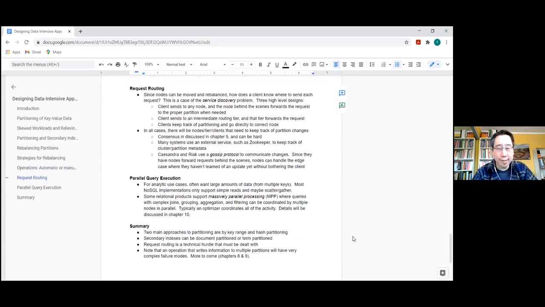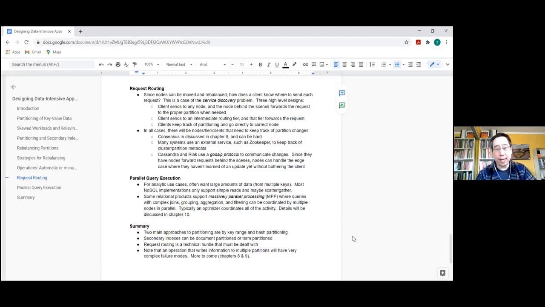All right, so then the last topic has to do with request routing, and this is a partial discussion. Some of these concepts we're going to revisit in later chapters. But the main thing is that since nodes can be moved around, rebalanced, split, you have this service discovery problem. Somebody needs to keep track; people need to know, if I'm looking for Toyotas, where do I send my request? What IP address do I send my request for Toyotas?